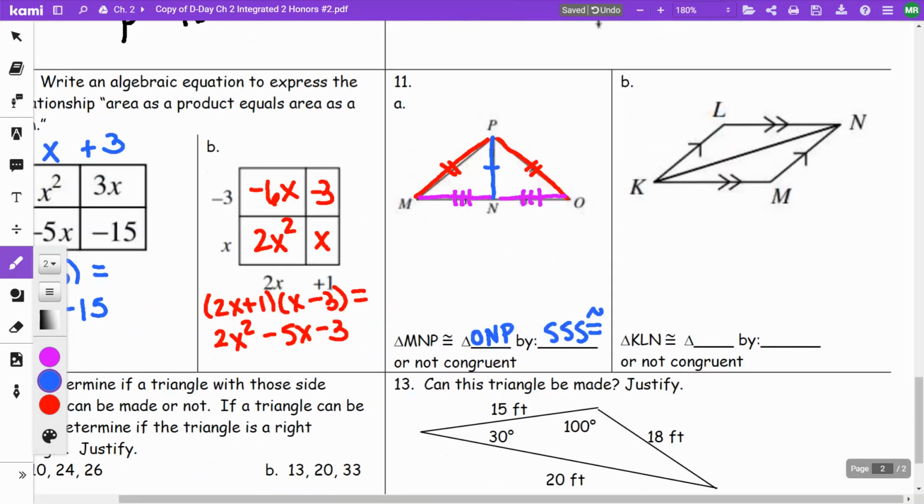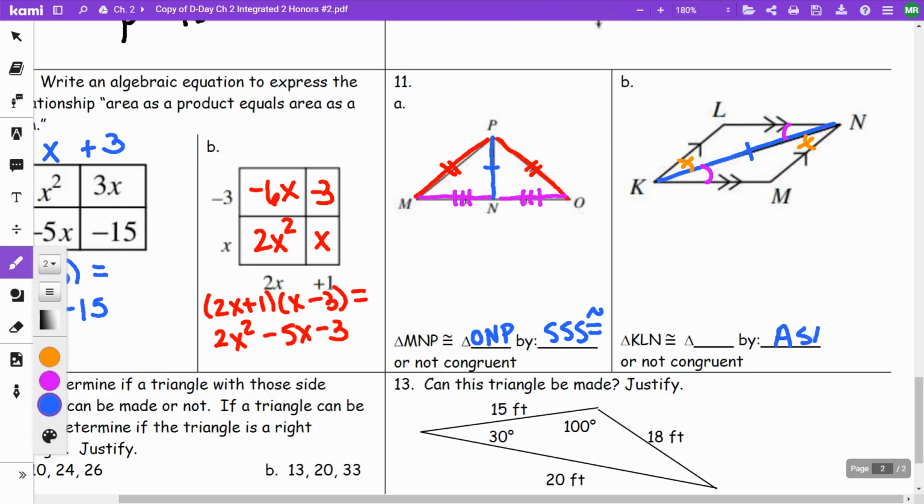On 11B, this side they're going to share. When I have these parallel lines, so let me just draw these purple parallel lines, cut by that blue transversal, this angle here and this angle here are going to be the same, okay, because of alternate interior angles. I also have this orange parallel line with this orange parallel line, and they're going to also give me alternate interior angles, those ones.